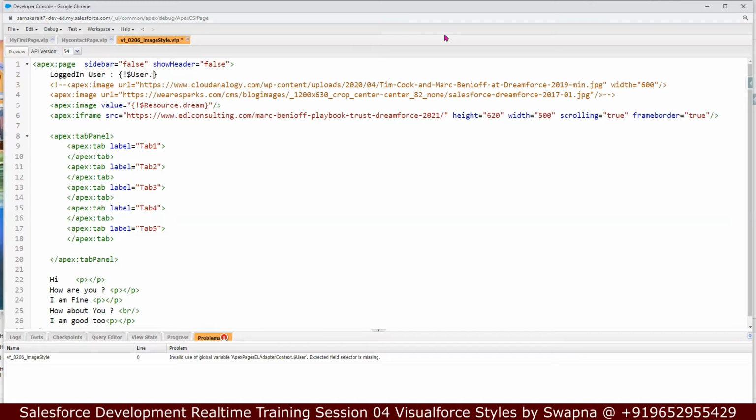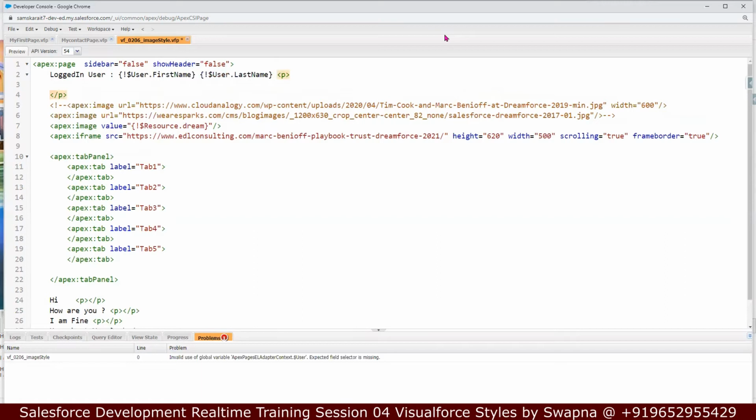User dot first name. User dot first name. And then also I'll take the dollar user dot last name. Then let's give the paragraph.